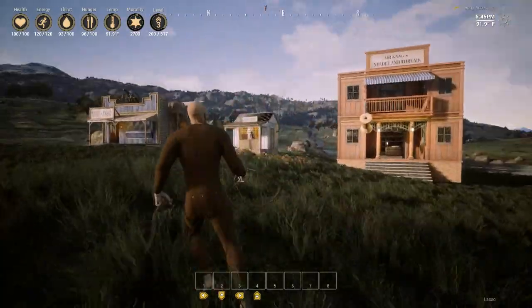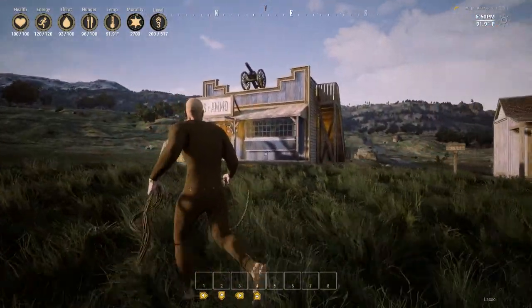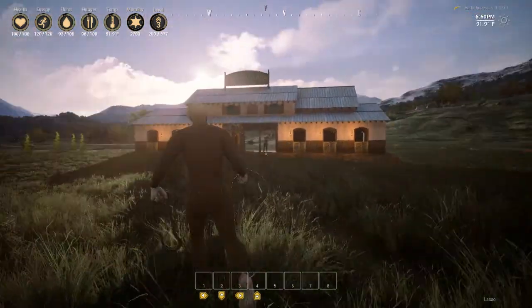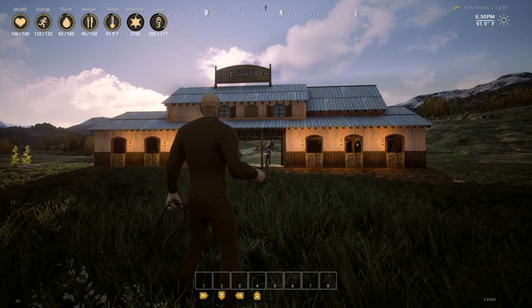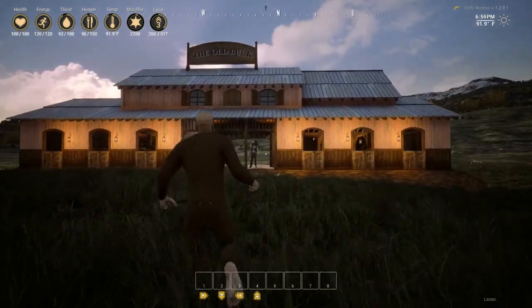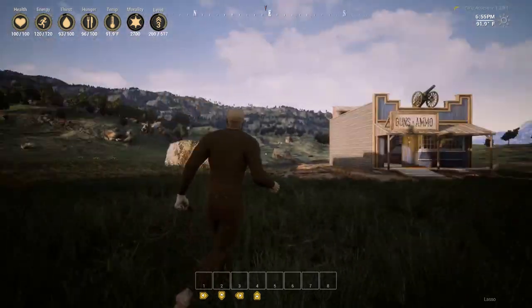Tailor to buy your clothes. Gold exchange to exchange your gold bars. A gun shop to buy and sell guns and ammo, and a stable to sell horses. He also sells saddles and horseshoes, but he won't buy them. He only buys horses.